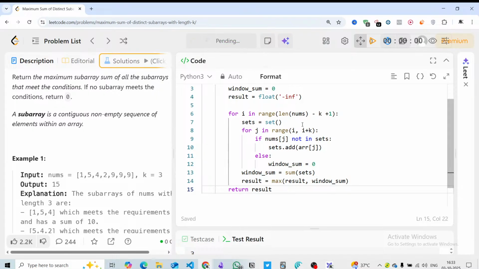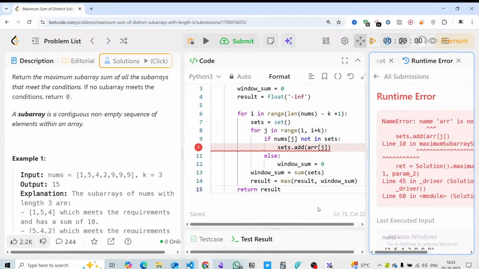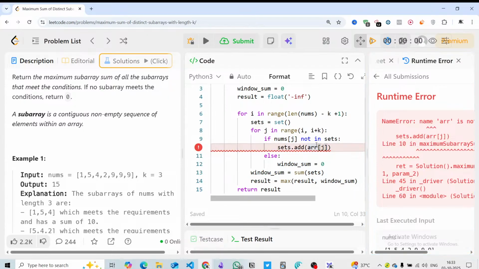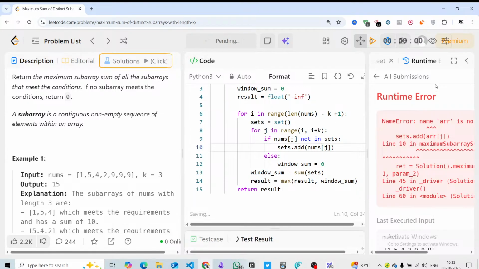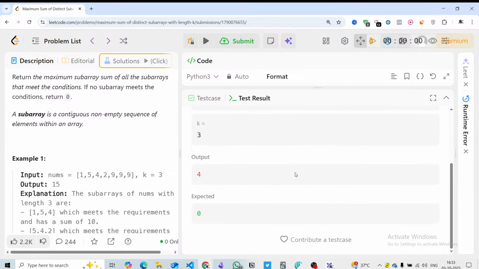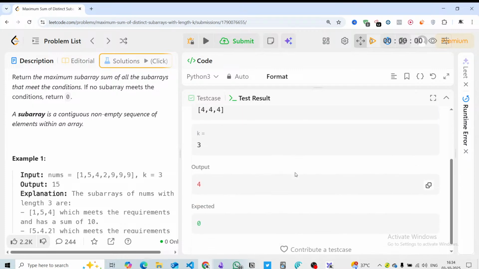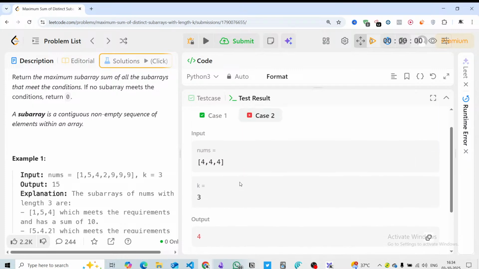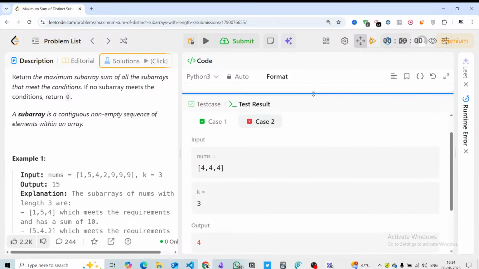So let's see. Okay, so it fails for four.